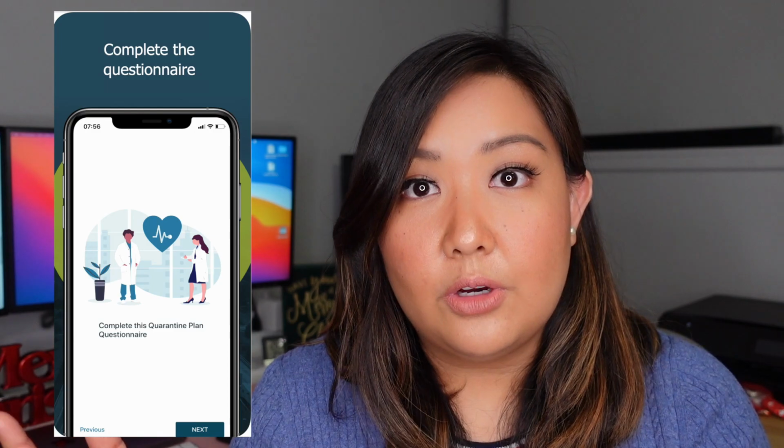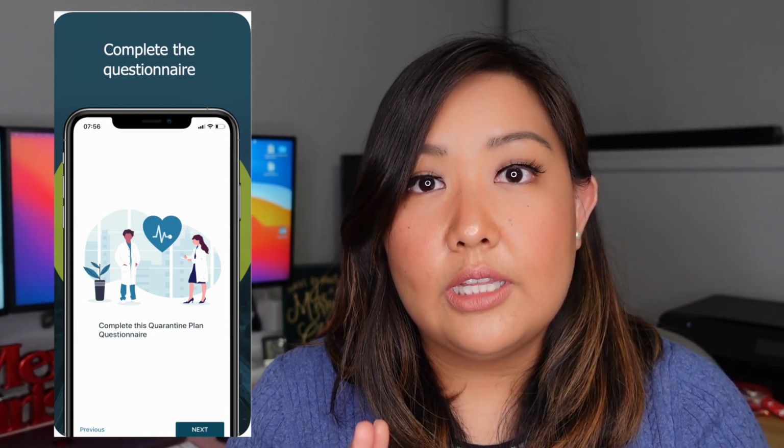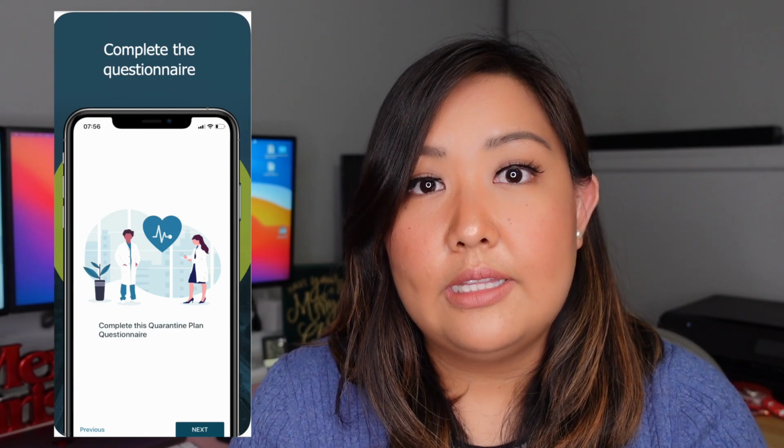You are required to put in your quarantine plan in the application. For me, it makes it so much easier because before, there's actually no guideline of what a quarantine plan is. But with this new application, you will have a guide already, or you will be able to input your quarantine plan in the application. So what should be in your quarantine plan? You need to make sure that you have a place to stay for 14 days, either mandatory quarantine or mandatory isolation. You also need to provide details if you are living with other family members, if you're living with roommates, or if you're living in a hotel or whatever.